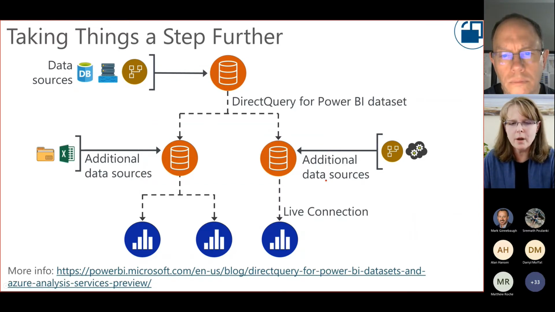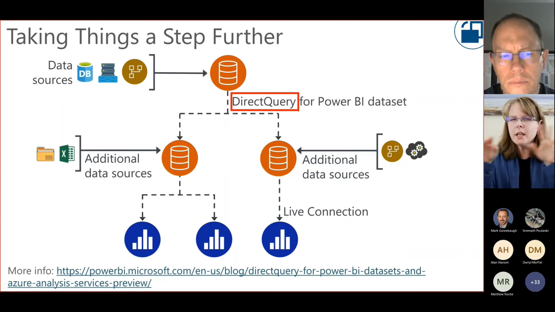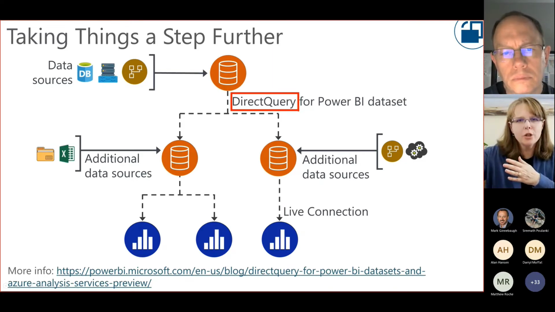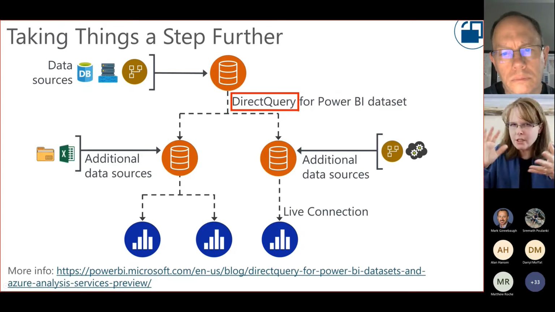Now, one thing I do want to mention really quickly, because we're using the term direct query. Direct query in a different form has been around for a long time. We usually use that term for, oh, we want a direct query to Azure SQL database or something, and that's doing so against more of a storage engine. Here we're using direct query against a semantic model. So just a little bit different usage of that particular term.